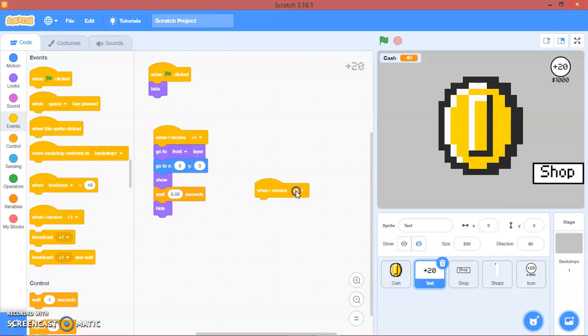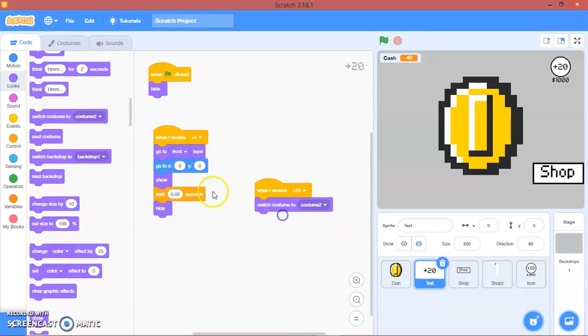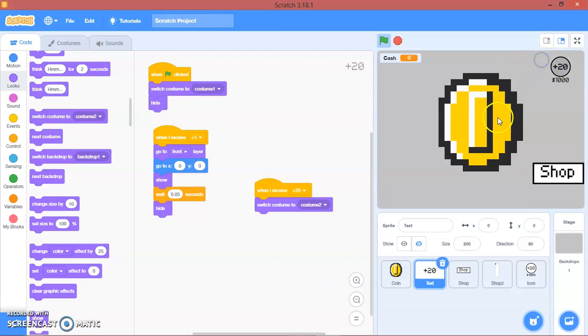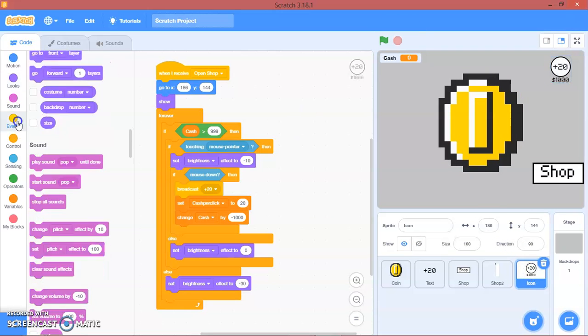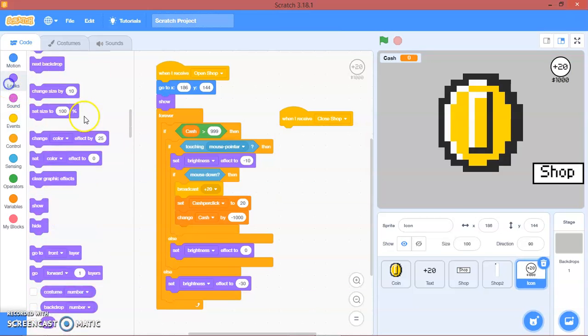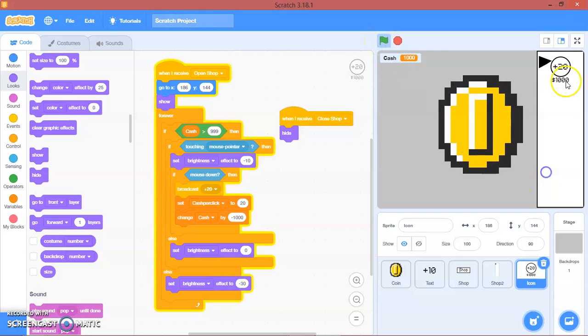So when I receive plus 20, we will switch costume to costume 2. At the very beginning, we'll switch costume to costume 1. So let's try that. Okay, that's that. Oh, and then here, we'll add one more. So when I receive close shop, we will hide. Okay, so let's try that.